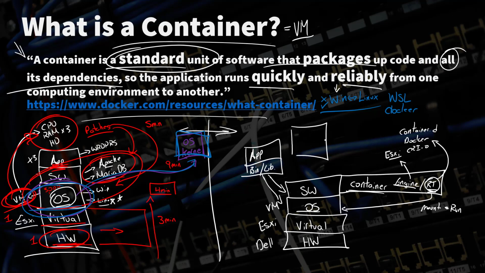And as I need more containers, I'm just going to replicate those and deploy as many containers as I want to, and each container is going to come self-packaged with everything that I need in order to run that container. So rather than maintaining multiple versions of this operating system, where VM1 is at one patch level and VM2 is at another patch level and VM3 doesn't have any patches at all, my containers are coming from this root operating system and this root library of software. And these containers can be identical.